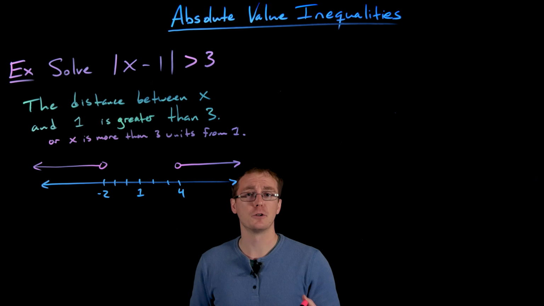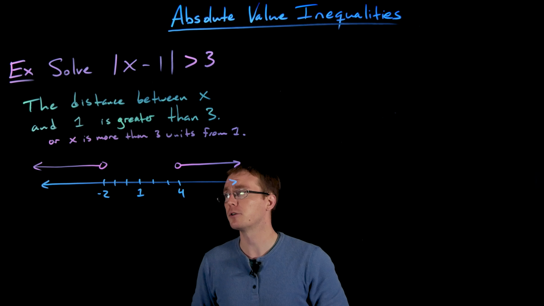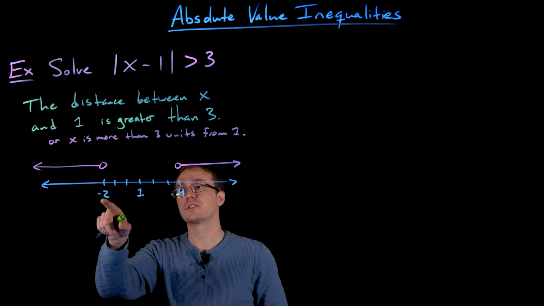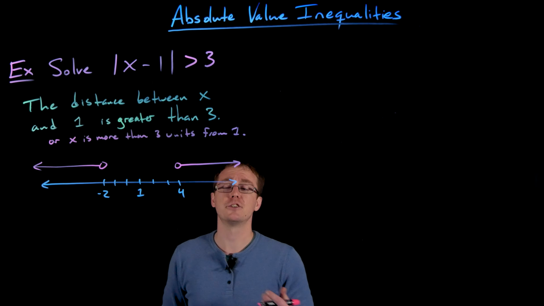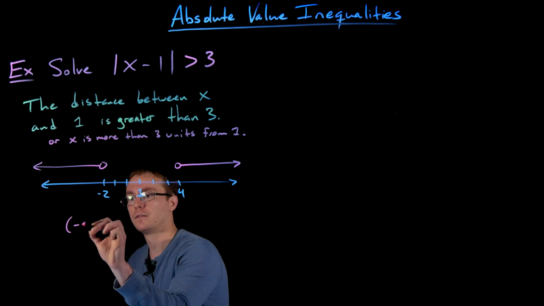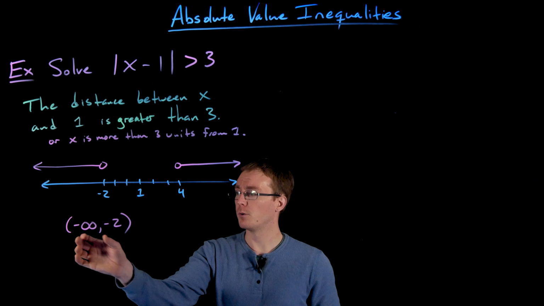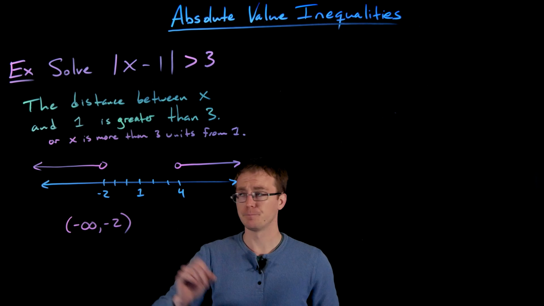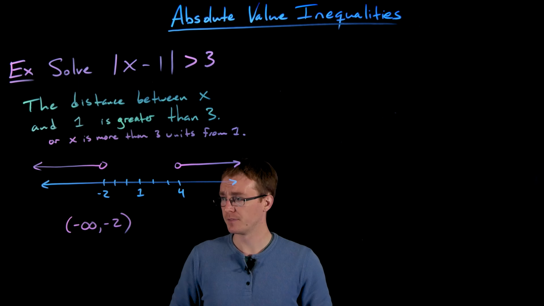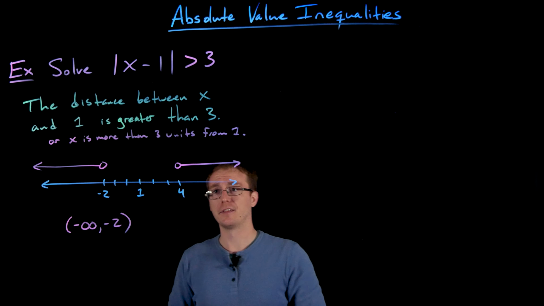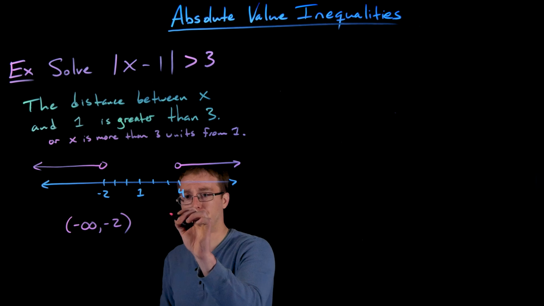I believe we looked at interval notation first for the last example. So how do we describe these 2 intervals using interval notation? Well, our first interval starts at negative 2 but doesn't include negative 2 and goes to the left forever, or we say to negative infinity. So here we have the open interval from negative infinity to negative 2. Right? We used curved brackets because we do not include either of these values. And then we have to join that with this other interval from 4 to the right, or from 4 to positive infinity.